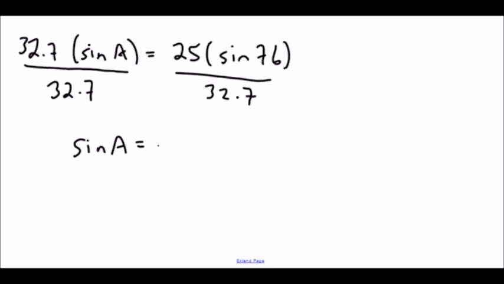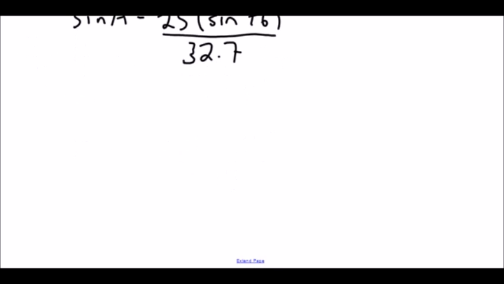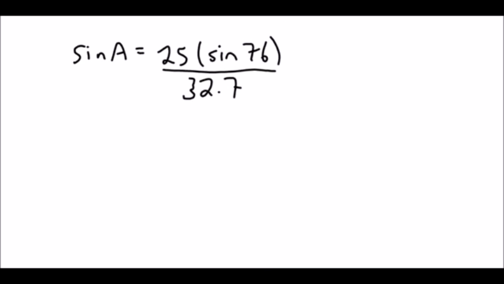And I like to do this before I access my calculator, because this way you can type it into your calculator a little more directly. You've done one set of thinking before you do a calculation type thinking. So that's what I have to type in. So order of operations, I'll do sine 76 equals times 25 divided by 32.7, and then I'll take the 4 decimal places, round it correctly. So I know that sine A is equal to 0.7418. And then to solve for A, I need to inverse sine that decimal.